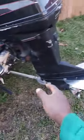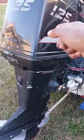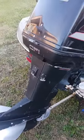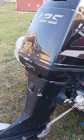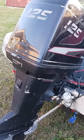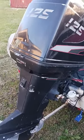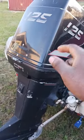Replaced all the seals in the lower unit. Ended up changing the water pump in there. What else I did to this motor? Ended up changing the fuel pumps on it. And the original motor that I had on there, for some reason, I think they were selling us some bad gas at one point, and my motor ended up having holes in my pistons when I took it apart.